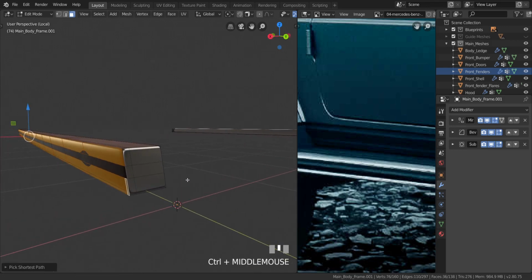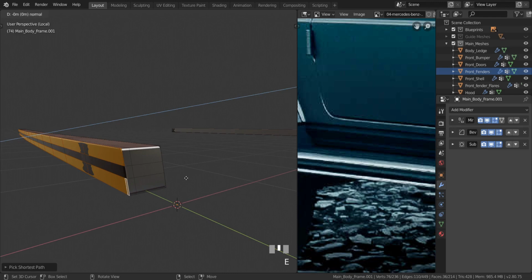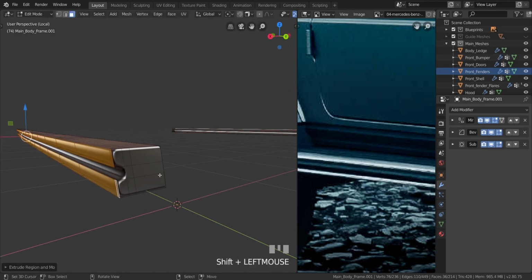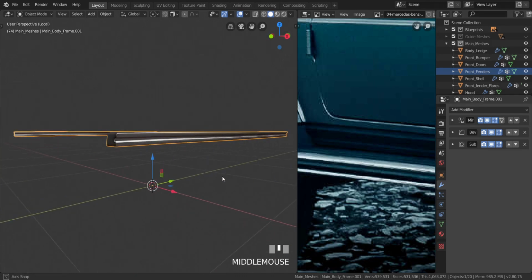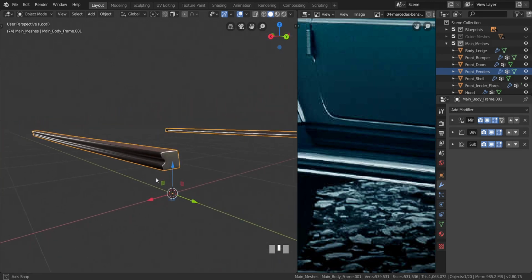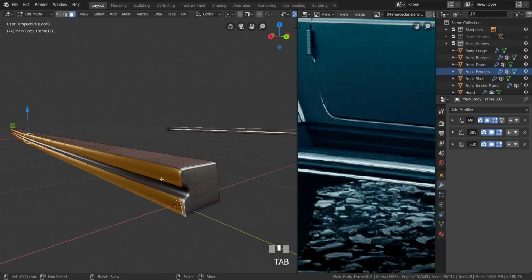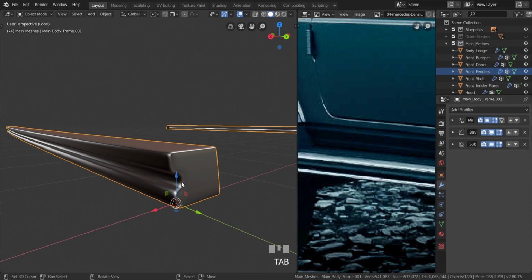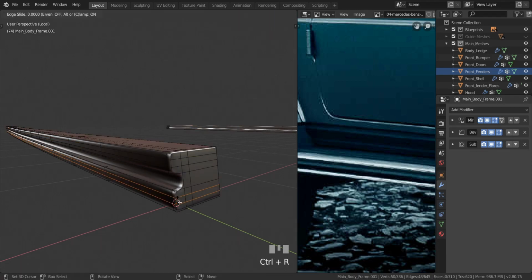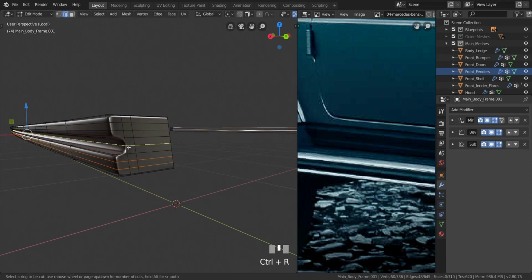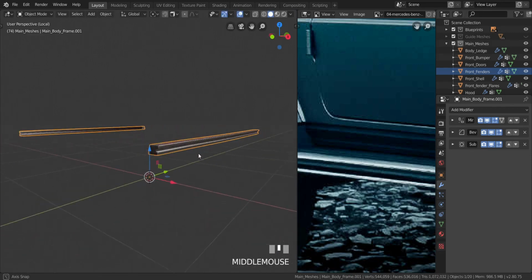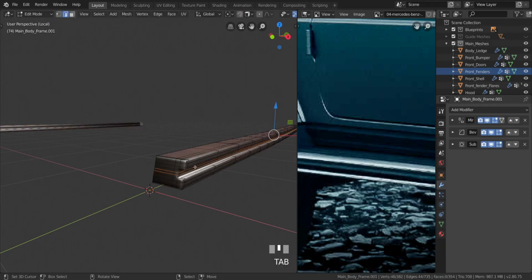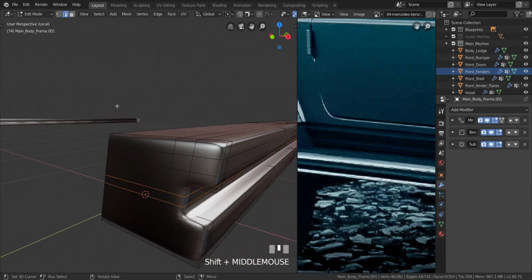Alright, once you have that done, all you're going to do now is press E and then X and extrude this in the X axis to about here. I think that should be good. Yeah, that should be good enough. So what I'm going to do now is put 2 in the middle of each of them and put 2 also in the middle here. Yeah, so that should look great. That is looking great.